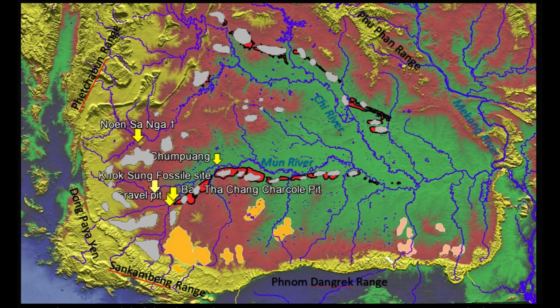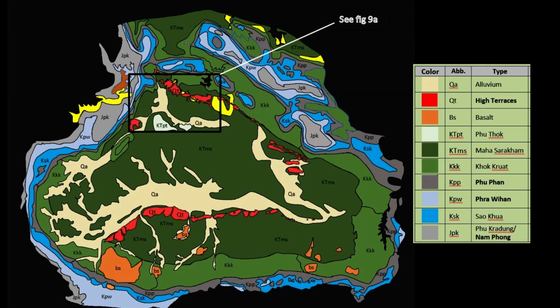The plateau is tilted towards the southeast, and drained by the Chi and Mun rivers, tributaries to the Mekong. The Khorat Basin is enclosed by the Phu Phan Range to the northeast, the Phetchabun Mountains and the Dong Phaya Yen Mountains in the west, the Sankambang Range in the southwest, and the Phnom Dangrek Range in the south. The image shows the setting of the Khorat Plateau geology. The basic sandstone formations are deposited like a stack of plates with ages from Jurassic to Tertiary.